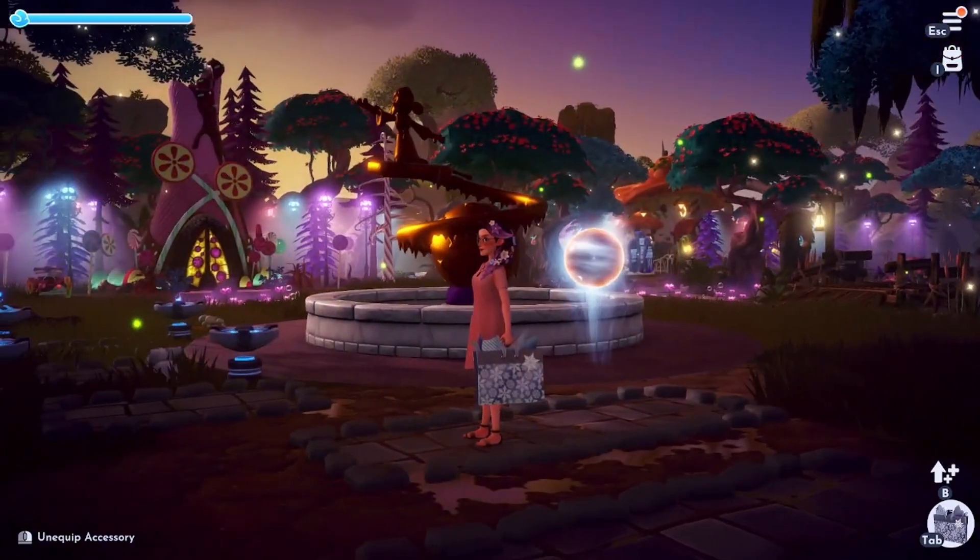Next up is this Christmas Town train, and this is totally worth it. I bought this back when it first came out — it moves, you can interact with it, and it is just so cute. I can't wait to use it again come Christmastime. You can also put things in the middle of the train — if I wanted to take like this tree and put it in the middle, it will fit. You're kind of limited on some items like the big Christmas tree with presents, but come on, it's a Christmas train. So if you didn't pick this one up, it's really great. I wonder if they'll bring it back this Christmas.